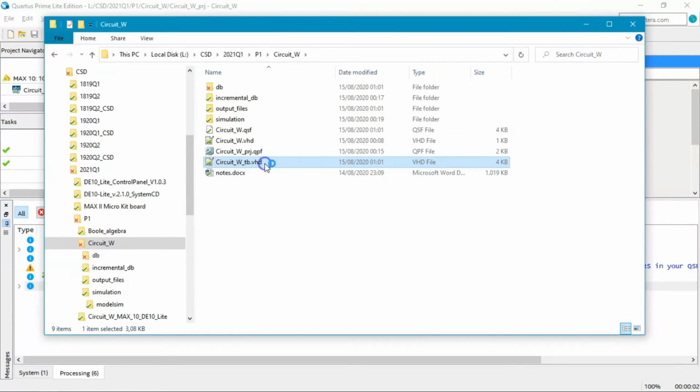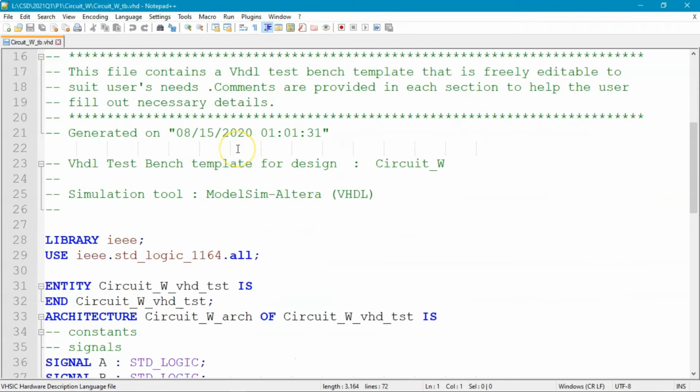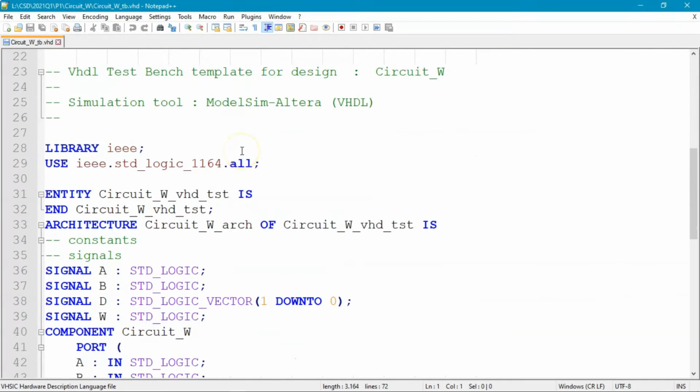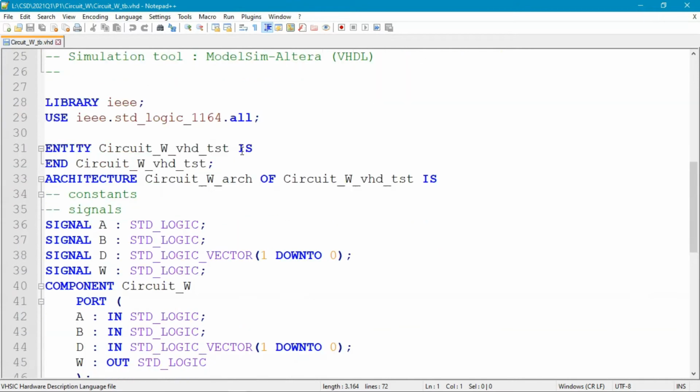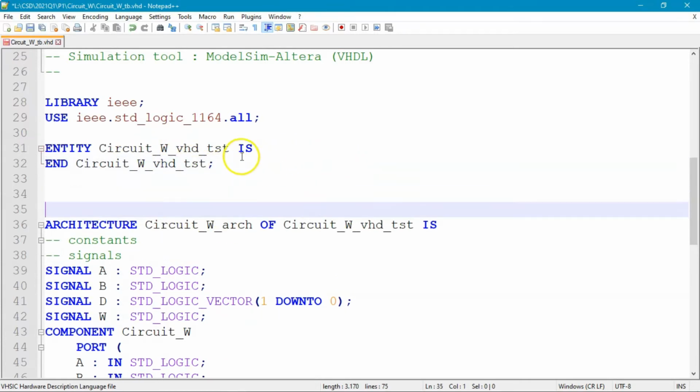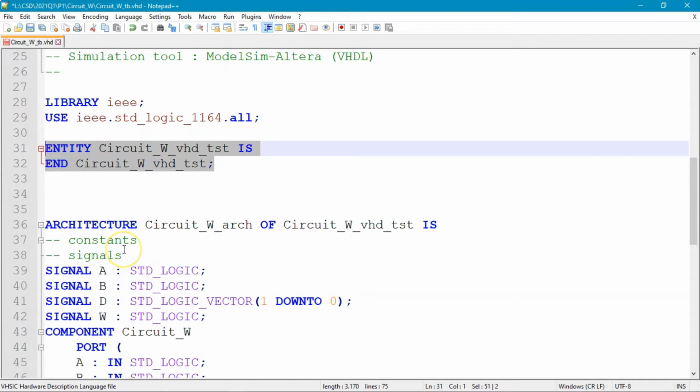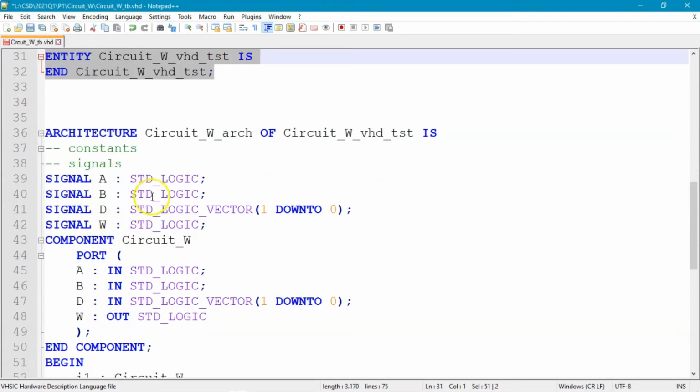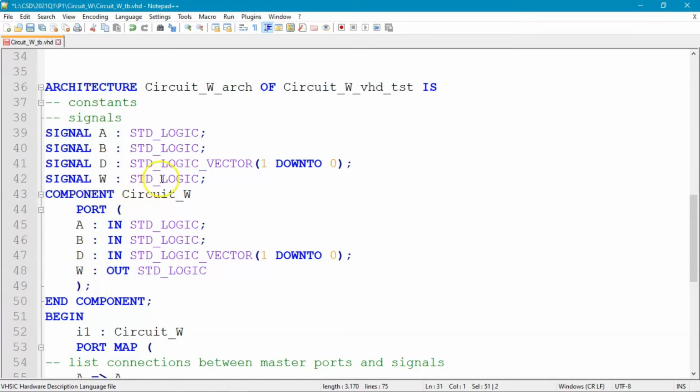Okay, and perhaps now, if you like, it's time for inspecting this skeleton test bench that Quartus Prime has generated. So you open it, you will see it is a VHDL file. And here you are, the entity. You see the entity is just a box, no ports, and then the architecture consists of several wires and the component.